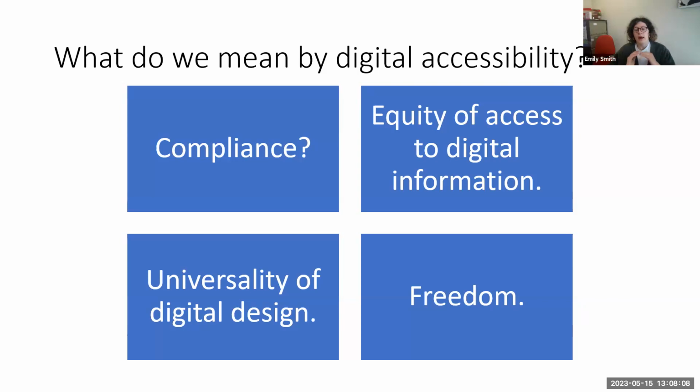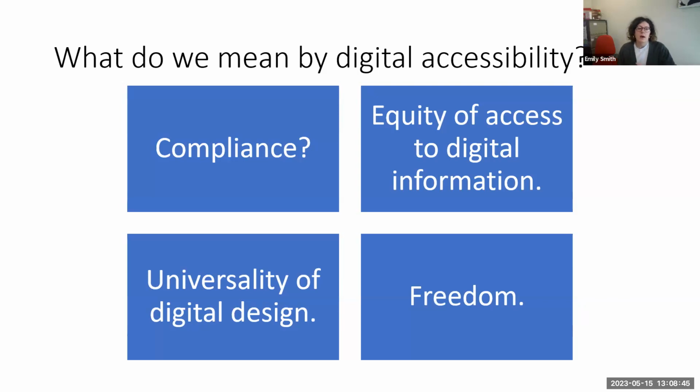Okay, so the other element of digital accessibility that we need to think about, the main principle, is equity of access to digital information. So what we mean by that is someone should be able to access content to a similar standard, regardless of whether they're on a mobile phone, whether they are on a desktop, and whether they're using assistive technologies. So things like a screen reader for people who are visually impaired or blind, or read aloud technologies. So we'd actually have a lot of students who prefer to listen to written content.